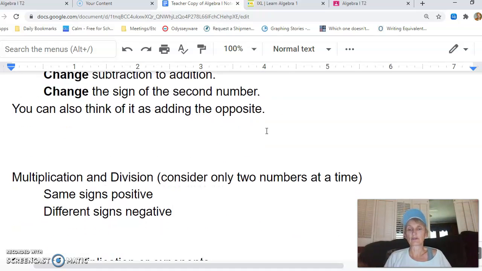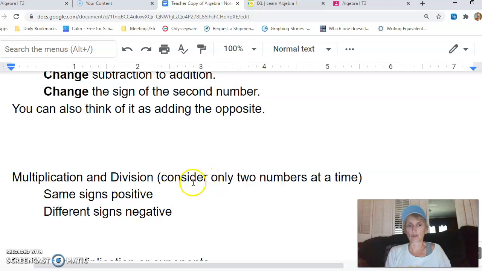With multiplication and division, they follow the same rules as each other, right? Just think of two numbers at a time. If the signs are the same, it's going to be positive. Signs are different, it's negative. Because really what happens if there's two negatives, it's like a negative negative, which just makes it back to a positive, because negative means opposite of. So the opposite of the opposite, well, you're just back to the regular thing, okay? Like that whole double negative that your English teacher warned you about.